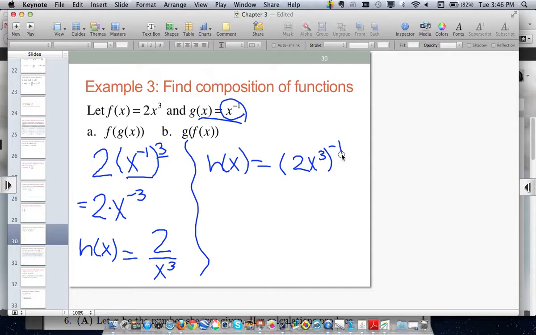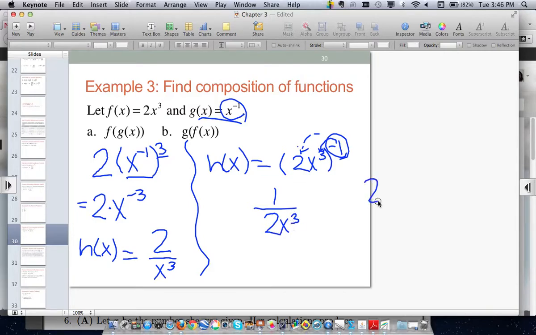Again, I want to distribute this negative 1. Now notice that this time, the 2 is inside the parentheses. So when I distribute that power, then yes, it's going to be included in the exponent. Same thing for the x. It's going to go to both. Or, maybe a slightly easier way to think about this is a negative exponent. That means everything needs to move to the denominator. And there you don't even have to worry about distribution.